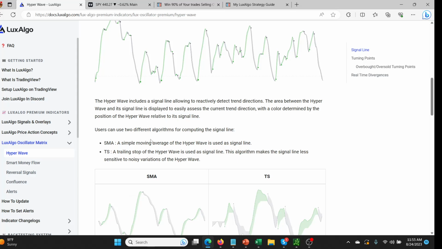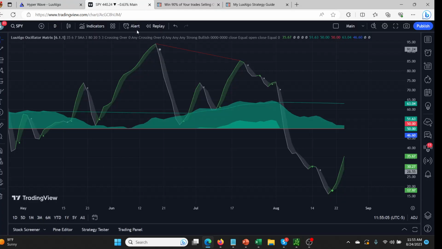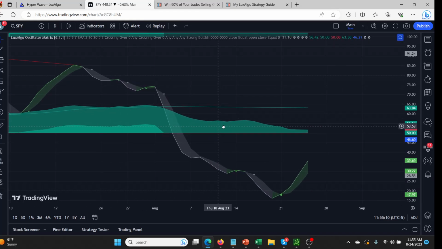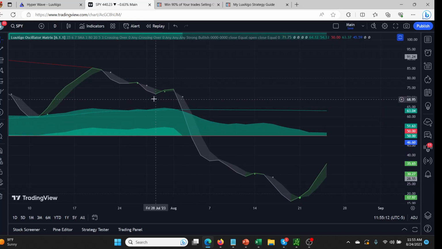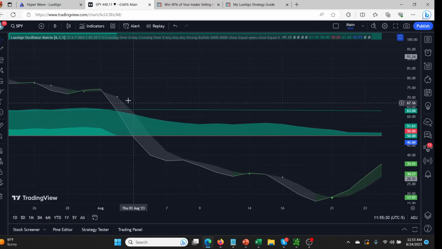So this all sounds really complicated. Basically, it comes down to these dots. So I don't know if you can see on here the dots. They're easier to see on here if we zoom in a little bit. See these little dots here. So when the dot is green and beneath the signal line, generally indicates a slight uptrend. This is very small and insignificant. But here you can see that the gray, which is above the signal line, the gray dot, let's zoom in more. The gray dot here above the signal line indicates a downtrend that went all the way down to here.